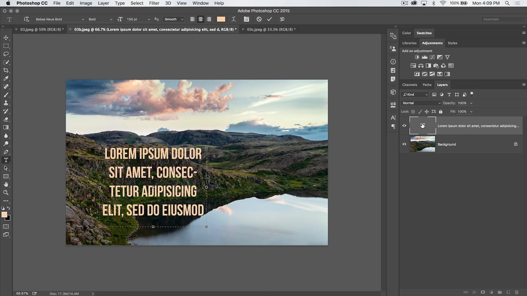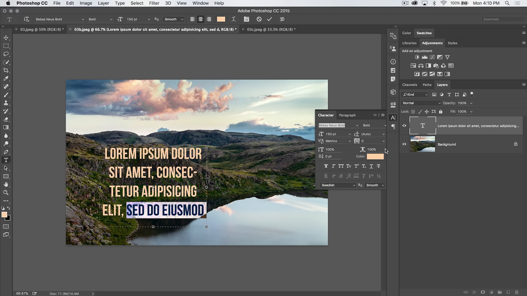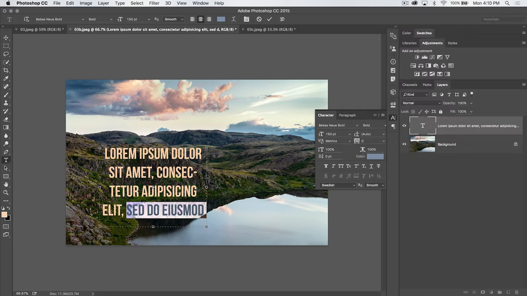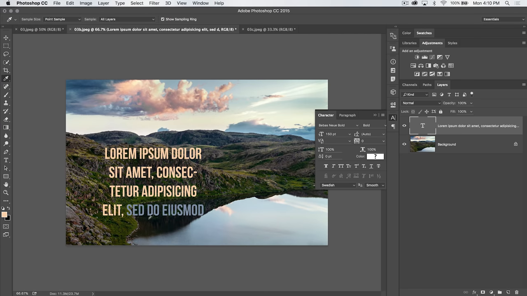And if I further want to edit specific words or even letters within my type, I can double click on my text layer. I can select the type that I want to change the color of, open up my character panel, use that color thumbnail and select, maybe I want to make it that green, or maybe that green is not really noticeable enough and we want to make it lighter. Maybe we're going to go with a blue color, something like that. Hit OK and then hit the check icon to commit the change, and you can set colors for specific letters or whole words or whatever you want, even within a block of type.